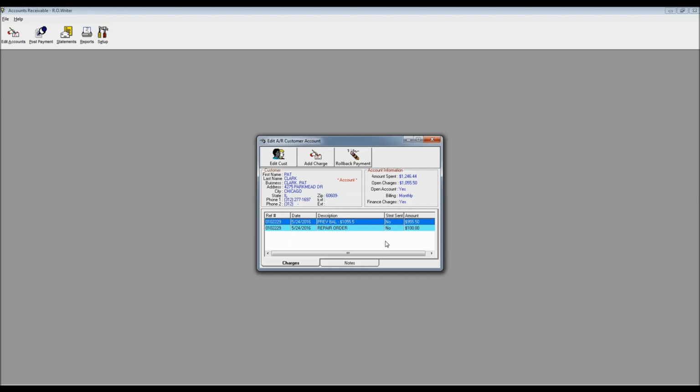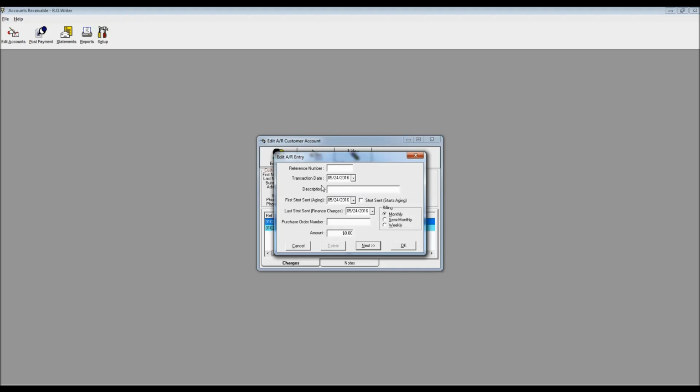When I click on OK, now it rolls that payment back. And so now, in addition to the $9.55 outstanding balance on that transaction, we now have the $100 that was originally paid, but again, we had to reapply. So now we've got our repair order back on there, in this case, $100 as our amount that we've added back into her account, bringing her balance back up to the $10.55 number it started at a short time ago. I might want to add on a non-sufficient funds fee. If it came back to me, well, I've charged $25 for any returned check. In this case, it wants a reference number.